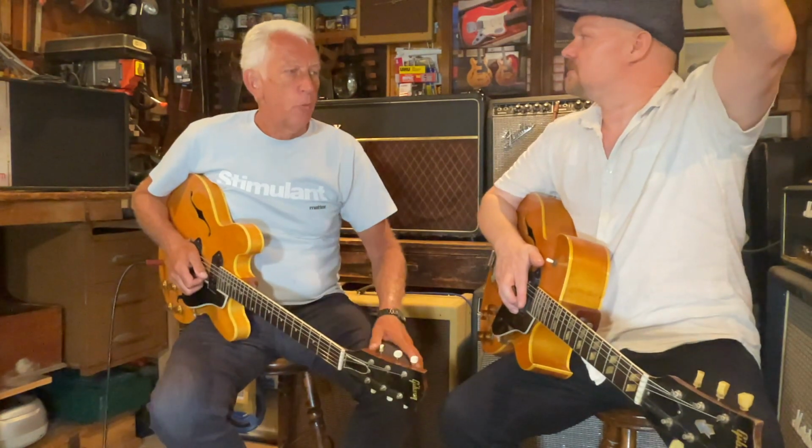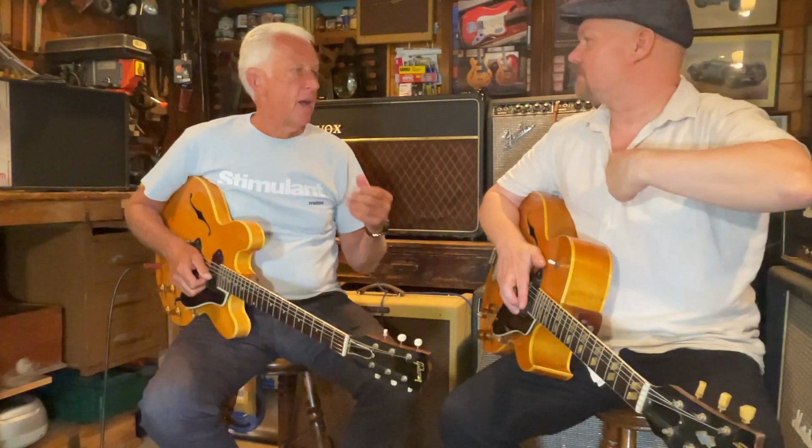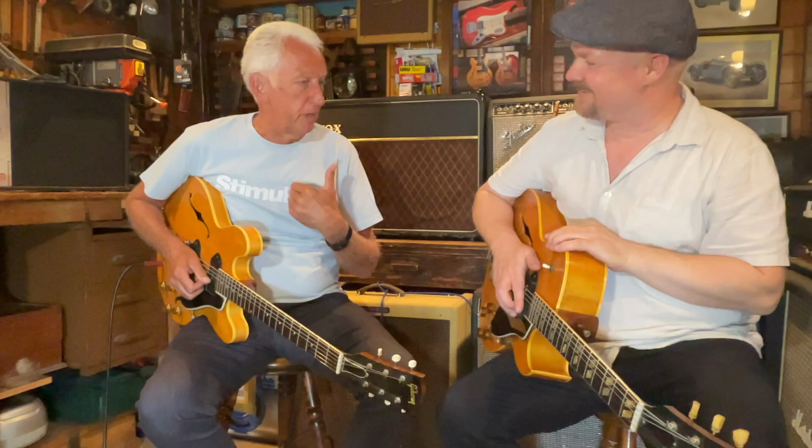Well, if you've watched any previous videos, you know I've had a lot of rants about the fact that I've got not one but three old dot neck 330s like this, but with the single pickup in the centre position and just two knobs. But be careful, because you're going to now hike the price up. Well, I can buy one. Well, okay, exactly. Selfishly, if I hike the price now, I own some. Well, brilliant. But actually, I don't have a lot of truck with the madness in this market. Prices have gone completely crackers.